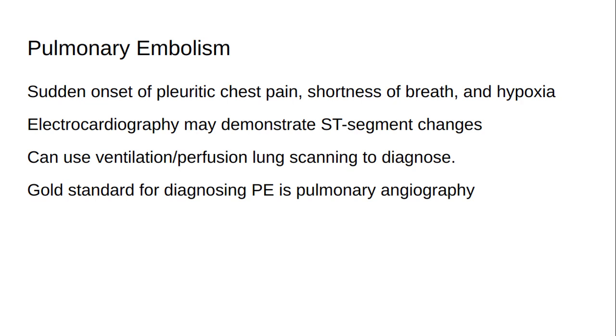Electrocardiography may demonstrate ST segment changes. Can use ventilation/perfusion lung scanning to diagnose. The gold standard for diagnosing pulmonary embolism is pulmonary angiography. A chronic consequence of deep vein thrombosis is post-thrombotic syndrome, which appears months or years after the initial incident. Mild erythema, localized induration, significant swelling of the extremities, and ulceration are among the symptoms.